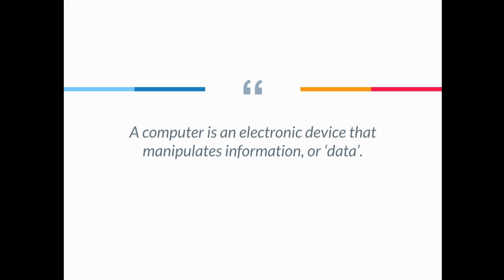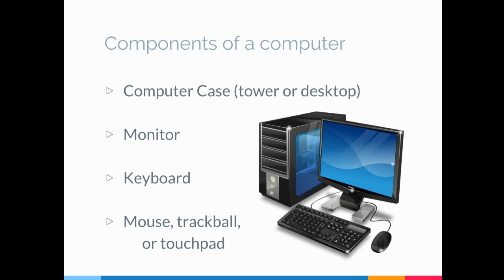All right, and so moving on, computers also, well, this kind of goes on with that definition, how it's an electronic device that manipulates information or data. So components of a computer, as you can see on the image right over here, when someone says computer, they usually mean a computer case, a monitor, a keyboard, and a mouse. So the computer case, it can be a tower or desktop. This is currently a tower computer case because it's standing straight up. Now, if it's lying down and the optical disk drive, which we'll talk about later, comes out when it's laying down, that is a desktop computer.